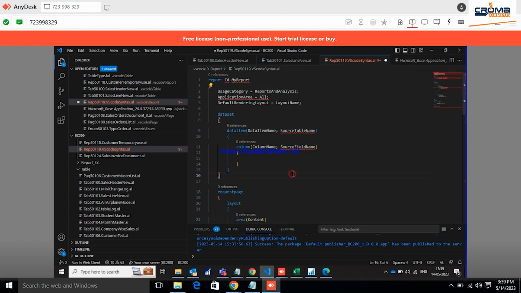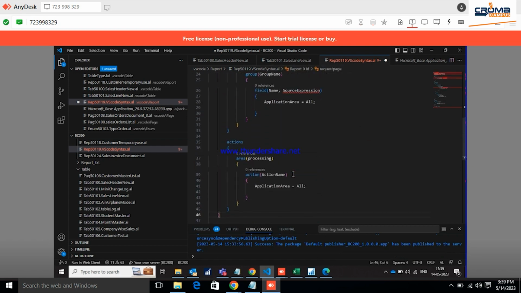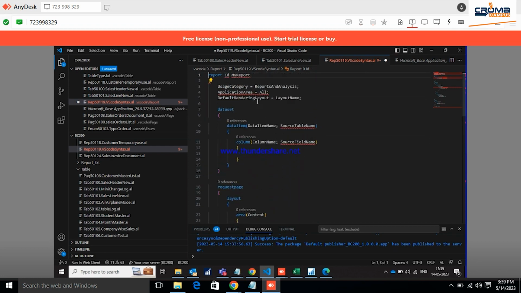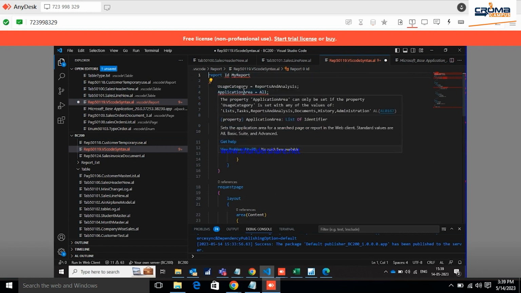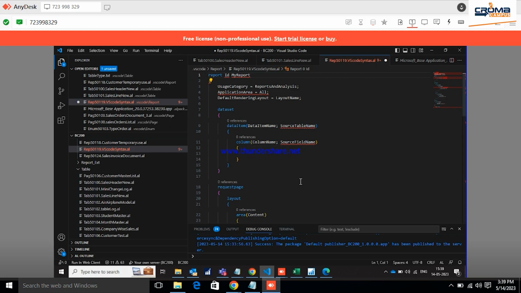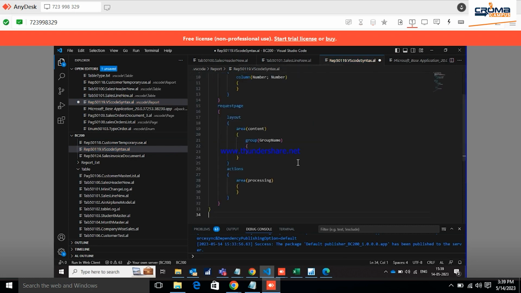Okay, so we are getting all these things automatically, right? So we can create it automatically, but you need to define the ID of the report. And with the help of the wizard you can also create this one. Okay, so I need to define what is the ID of the report and what is the name of the report here, and it is asking what is the name of the table from which you are going to develop this report. Okay, so I'm going to delete and paste this one.